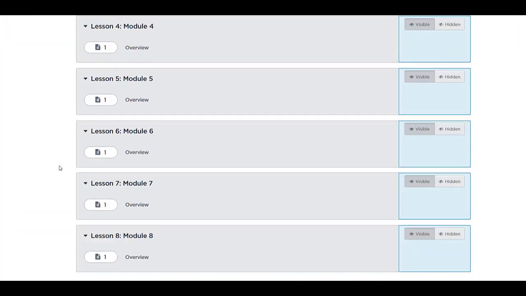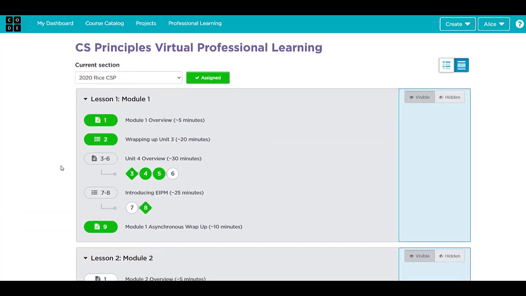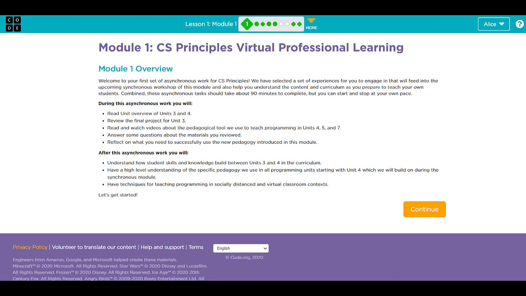And as you scroll down, you can see there are 8 modules, meaning these are the asynchronous components for each of the modules. So each module will have an asynchronous component, which you'll be asked to complete before the actual synchronous session. So if you click on the first bubble here, this gives you the overview.